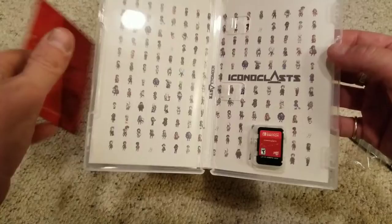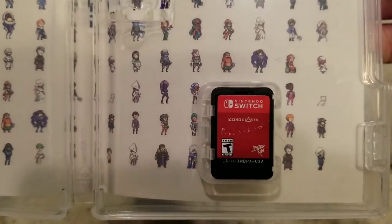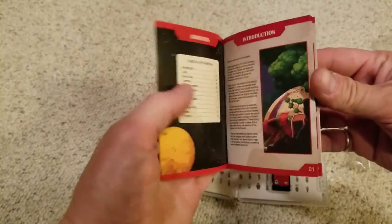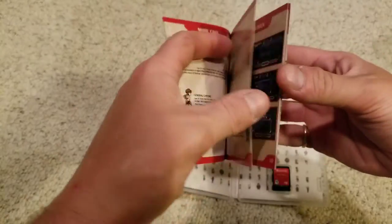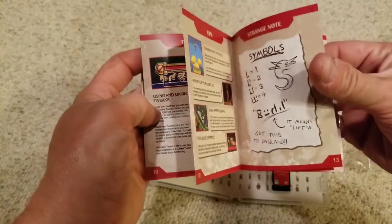There's a lot. I'm not that far into this game, okay? But there's a lot of interesting aspects to this game. It's really cool. That inside cover art's pretty cool. This manual feels nice. It's a nice color manual. It sucks they have to make the manual so small for these Switch games. But, I mean, what do you do? But yeah, I'm digging that.